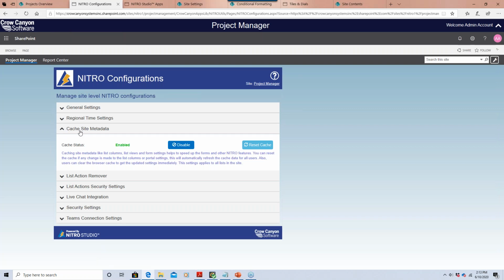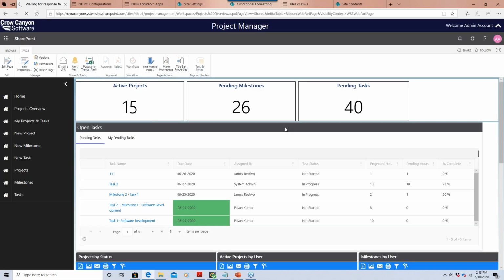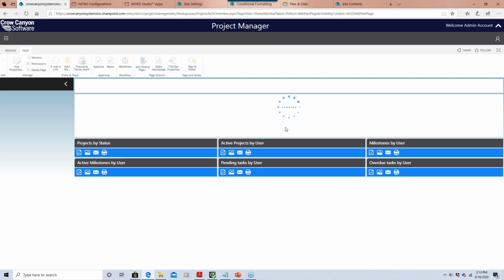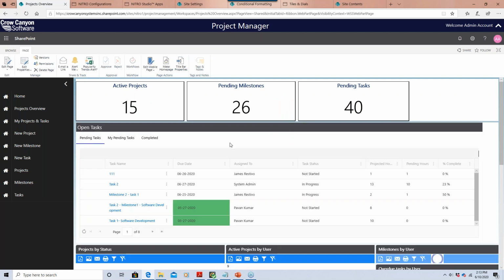And then you'll see there's this cache site metadata option, and then you can reset the cache. So I'm just going to go ahead and hit reset cache. You'll see that green confirmation show up in the upper right. Then we come back over here and refresh the page. It's going to ask you to retry, and that's okay. There, okay, so now you see that view added, completed.